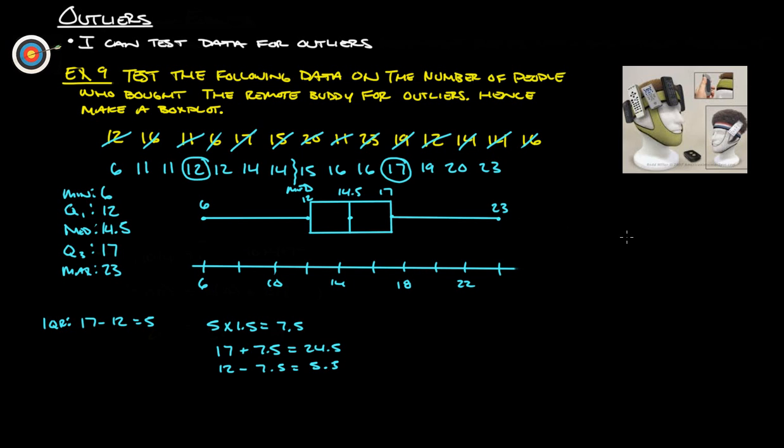Okay, so we organized our data, we found our 5-number summary, and we then calculated for outliers. As long as a value is not above 24 and a half or below 5 and a half, which none of the data was, then we officially have no outliers. But just for kicks and giggles, say that there was a 27 out here as well. Then out here at 27, we would have an asterisk as the outlier, because that would have been above our outlier data range. Okay. All right, that's all there is for outliers.